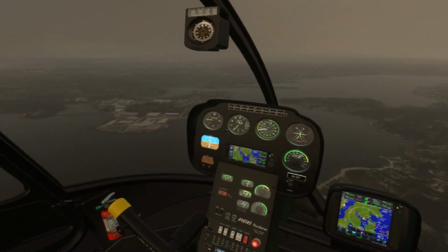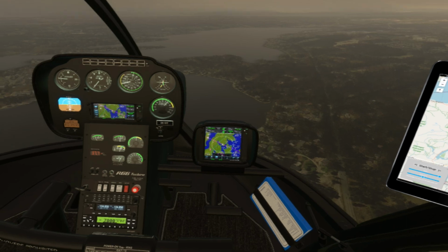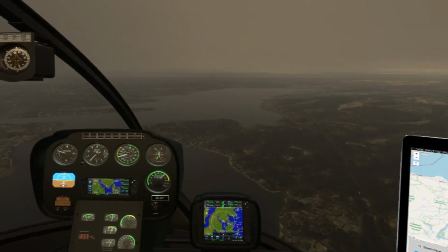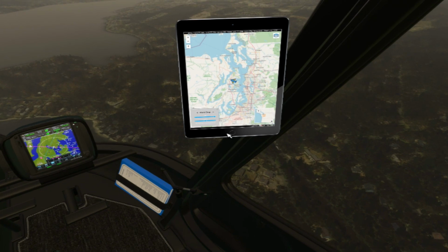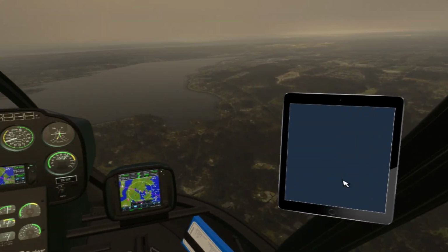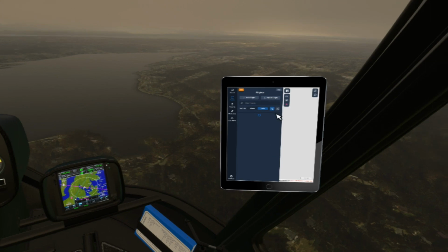I think it was seven airports. I went to one. It looked pretty good. It's a small island, but there were several around there, so you could kind of jump around a little bit. So, let's see here with my tablet. We got Navigraph, Simbrief, all that in here. It loads up.